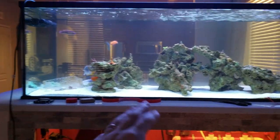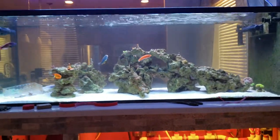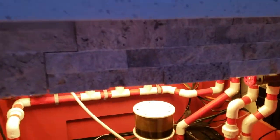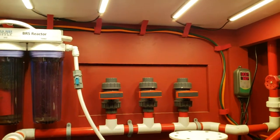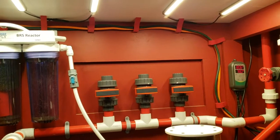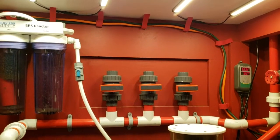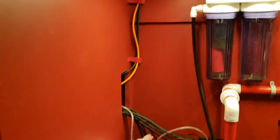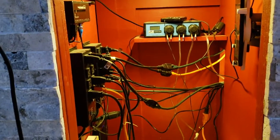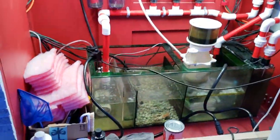Moving over to this side of the tank there's a bit of a mess on the countertop — I'm working on some cable management this weekend, which ended up being a major fail because the cables aren't long enough. I was going to run a conduit all the way up but that wasn't working out, so I decided to do velcro strips instead, and I just ran out of cable length.